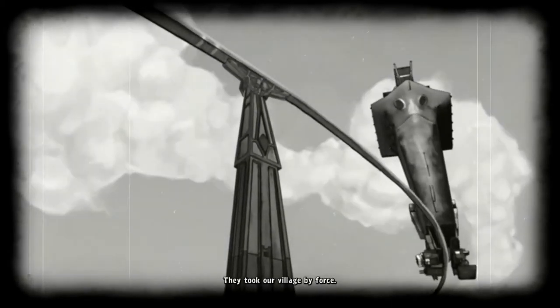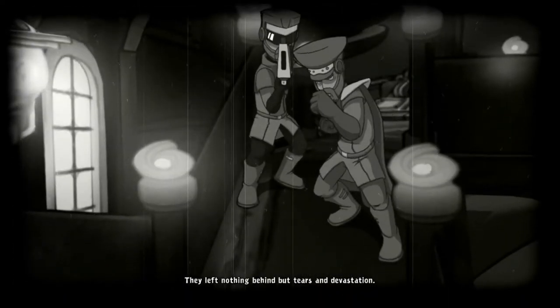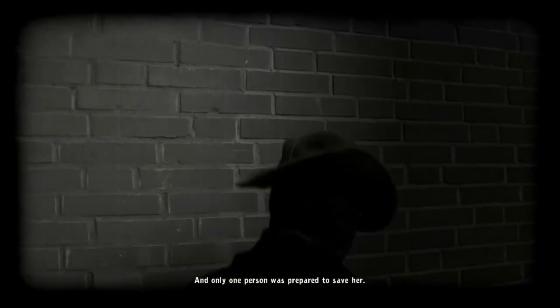They took our village by force. They left nothing behind but tears and devastation. They were looking for gold and Elysium, the girl that fell from the sky. And only one person was prepared to save her.